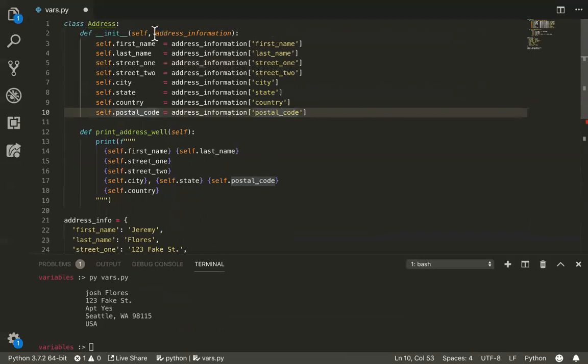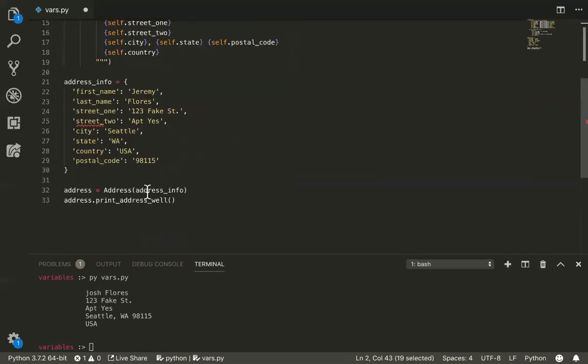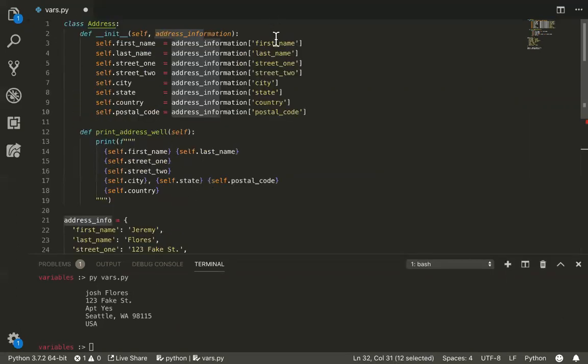So I don't have a bunch of arguments. I just say, I expect a dictionary always. It will always give me a dictionary, and then down here I can just pass it. And I'm just pulling those out like I would pull anything out of the dictionary. Does that make sense? This isn't used as much, but it's just another way to do it.